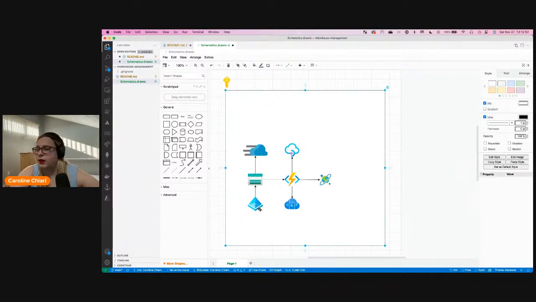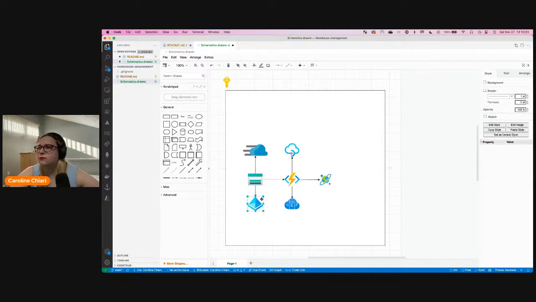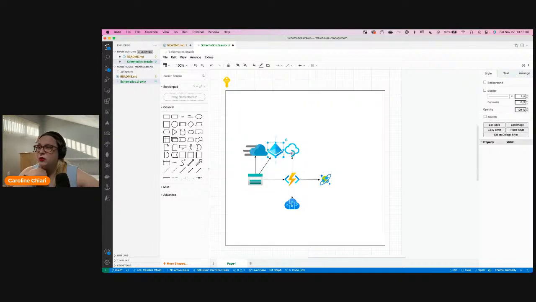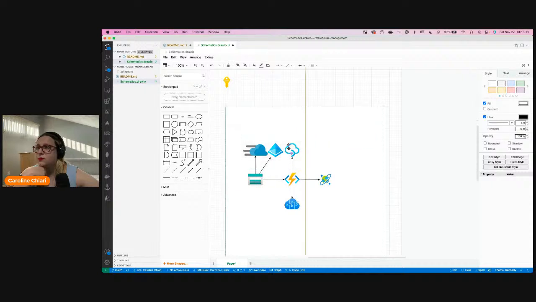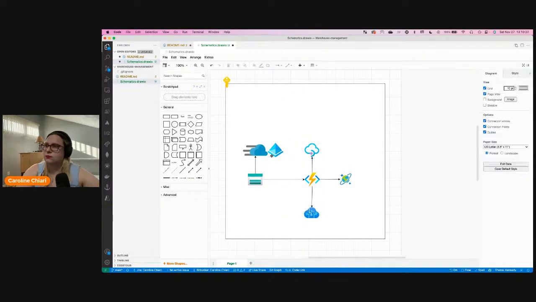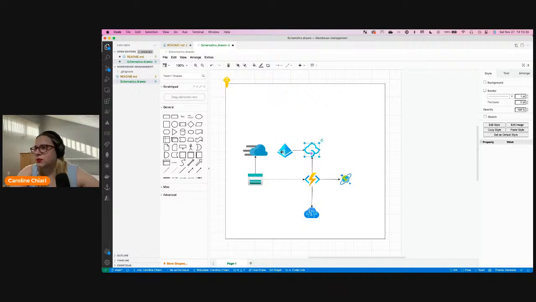Azure Active Directory is where the user is going to authenticate. That's going to be in the front end, and actually it's basically in between those two. I want to move all this to the right. Active Directory is going to sit in between those two.